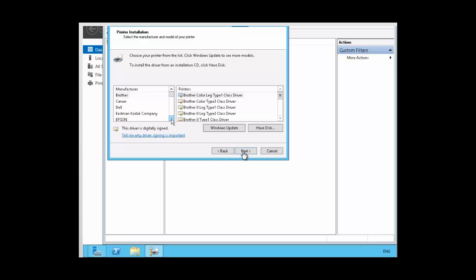We want to select Microsoft as the manufacturer. So under the printer side, we're going to scroll down to find Microsoft. So we're scrolling down until we see Microsoft.